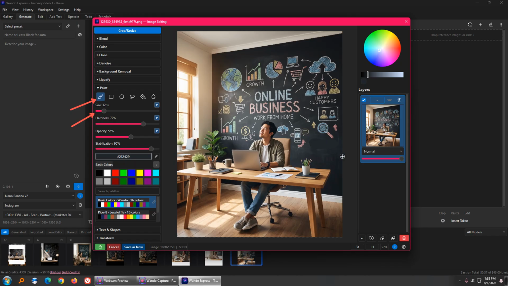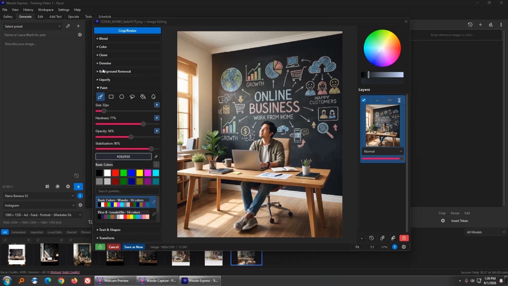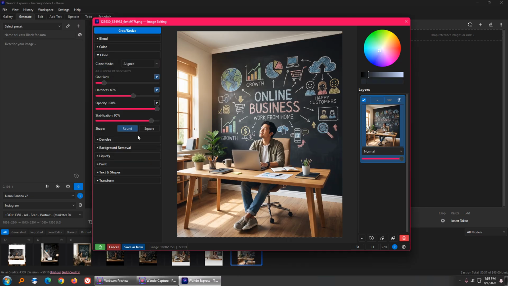Right there. And if you wanted a slightly different color, you can come over here and pick maybe some of that white chalky line right there. Or if you really want it to be exactly the same, you can come up here and go to clone. Okay. And when you click on clone, we're going to make it a lot smaller, like 19. Then you can select where you want it to clone. So like origin, okay, and then we have our shape pick, okay.